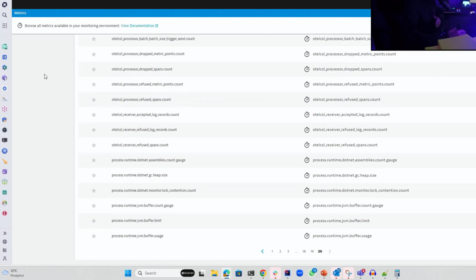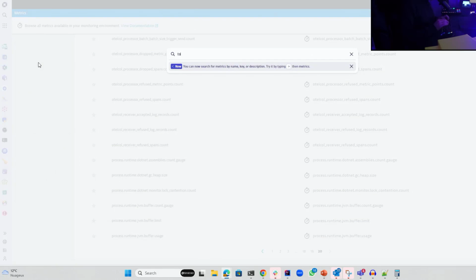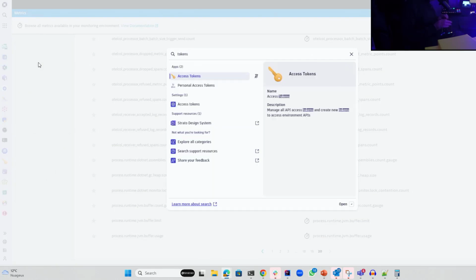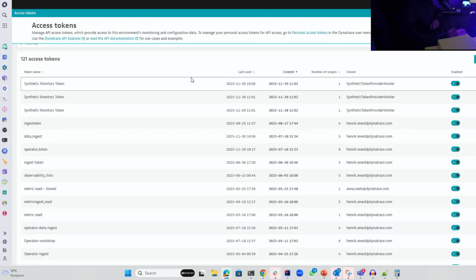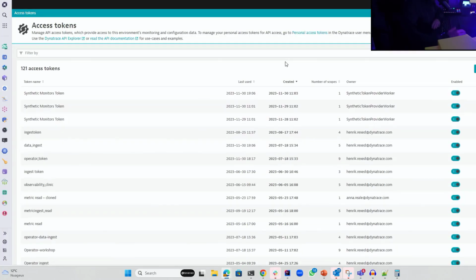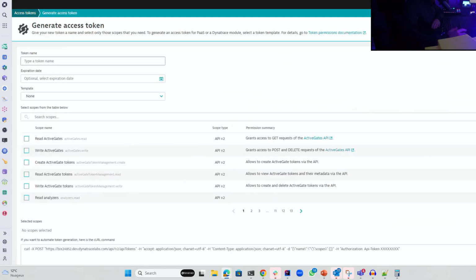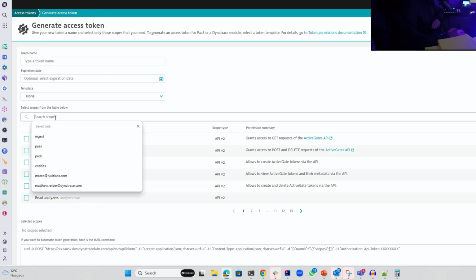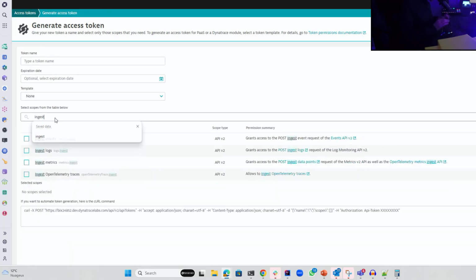Then we need to create an access token. So you can press Ctrl-K here and type token. All right, and you will see here personal access token. You click on this one, it will bring you to the access token page, and we will click on the top right, generate a new token. From there, as usual, we'll give a name. I already have created my token, so I don't have to create it, but you will need a name for that token, and then you will search for ingest.